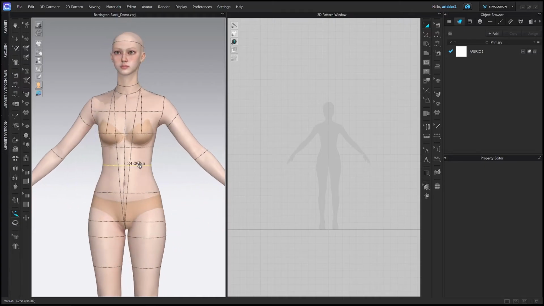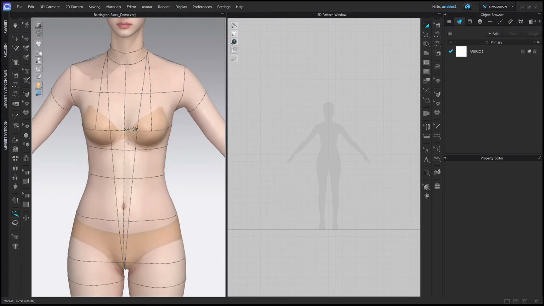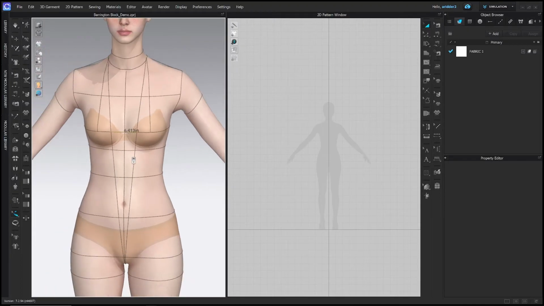Then the next measurement we need is the dart size, and I've included a standard list of dart sizes in the description, but in the step-by-step guide in my Patreon, I also have a chart on how to calculate that for any bust size. After that, the last measurement we need is the point-to-point measurement, which is this line right here. It's the short line from point to point. So in this case, it's 6.4, which I will round to 6.5.